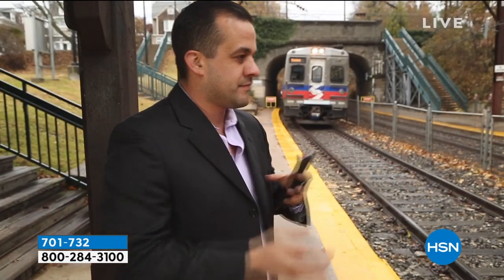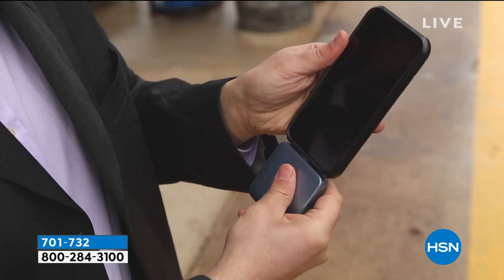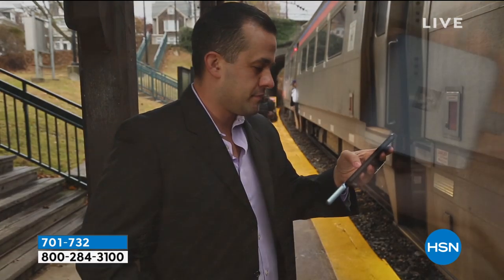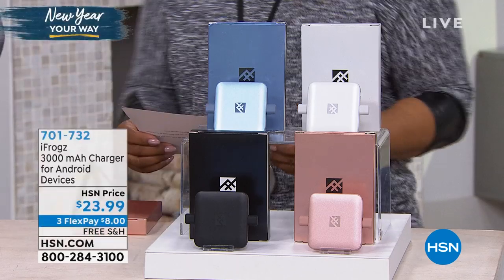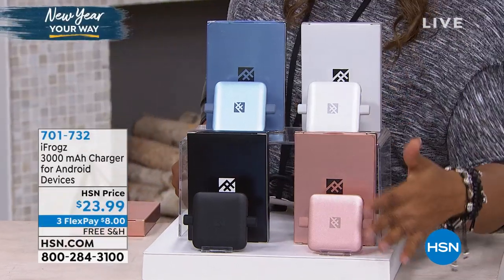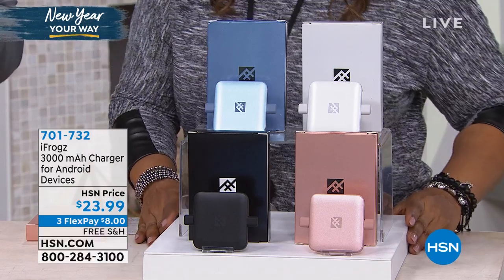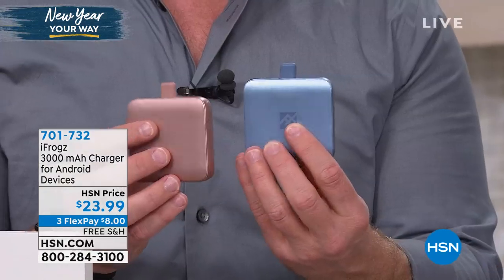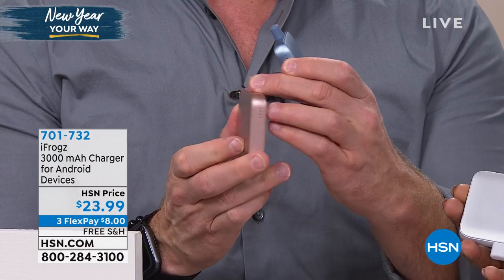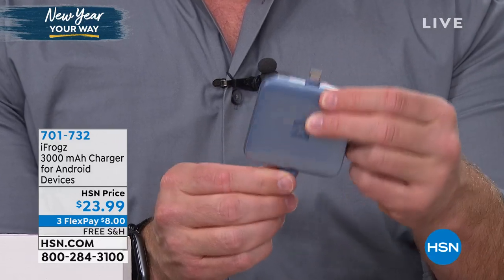We all need a little bit of power — road trip season, winter storms, staying out later than expected, and our phones run down. What you're seeing now is from iFreaks — it's a built-in power-on-the-go unit with 3,000 milliamps. The cord is built right in so you don't need a separate one. You can recharge it when it drains. It comes in four colors: blue, white, black, and rose gold.